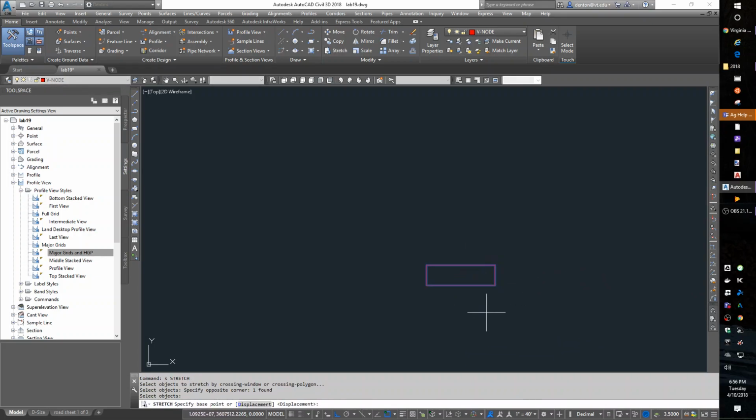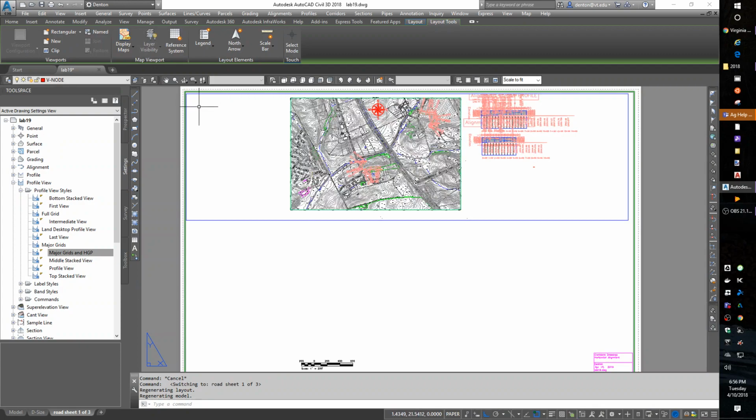Stretch, an inch, distance, 34 and a half by 10. Okay. If I draw a box 34 and a half by 10, that will fit on my M view sheet, 34 and a half by 10.